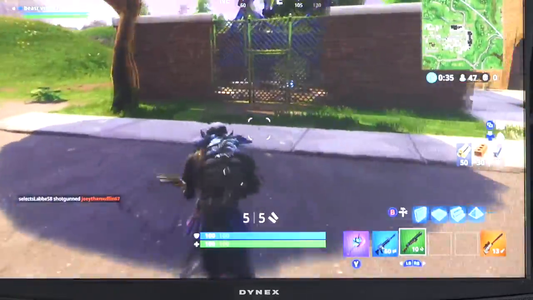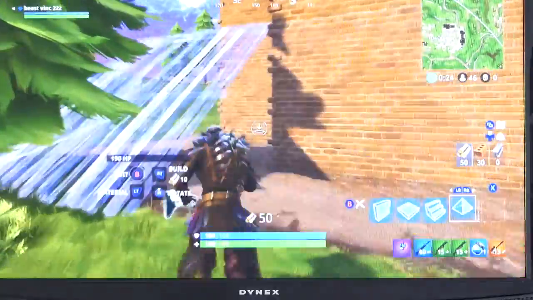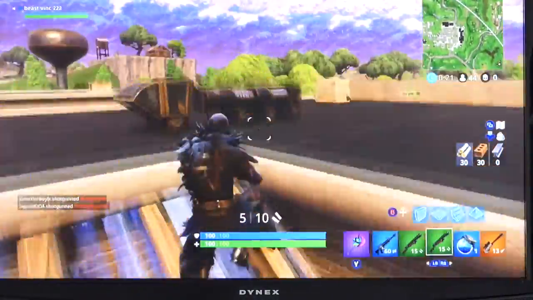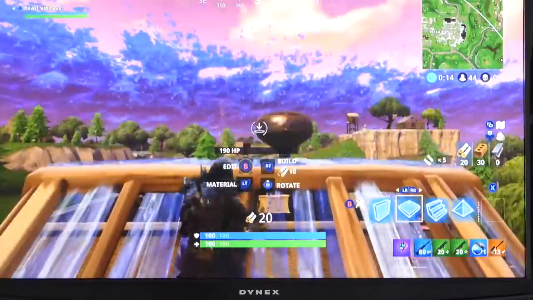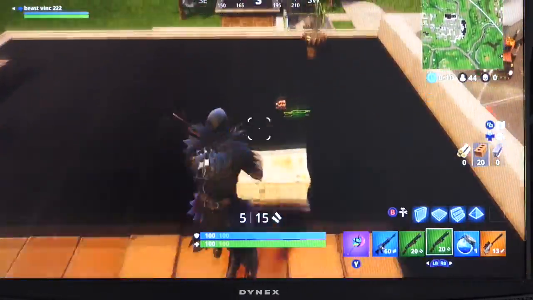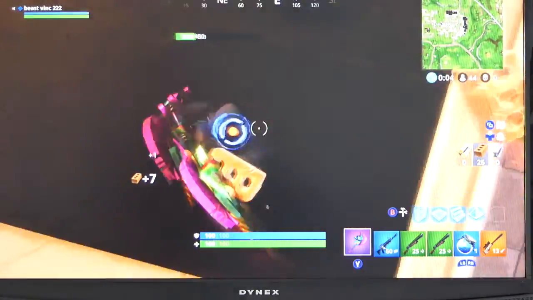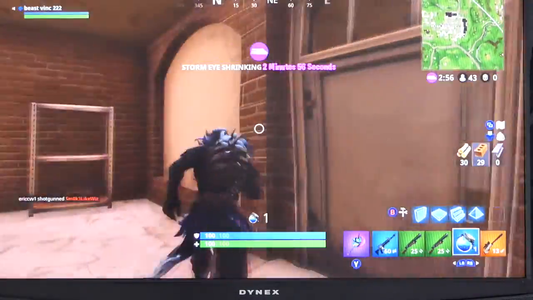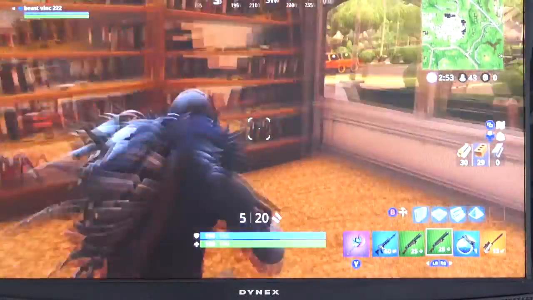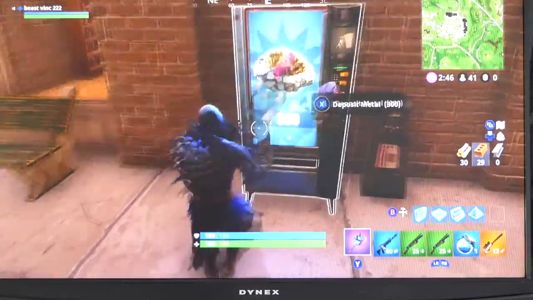That was a good drop, we could say. It wasn't amazing and it didn't suck either. So we cannot say that it was great or not. Another shotgun, that's great. There's a chest right here, bro. The other vending machine is right here, guys. Right here. And a cozy campfire.